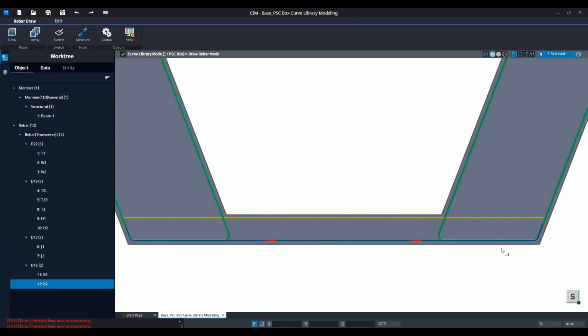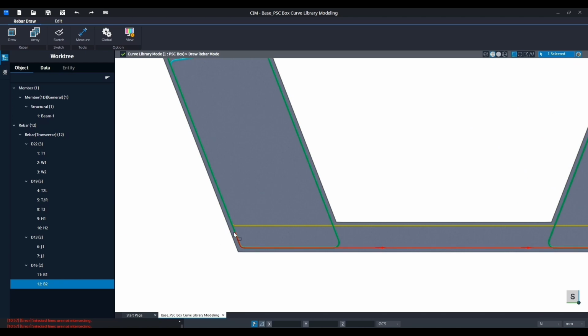Okay, so you can see here, this is the rebar that has been created. The reason why it's not straight bar: if you click on straight bar, the offset, the part length that you have created here, the 200 millimeter, will be straight.